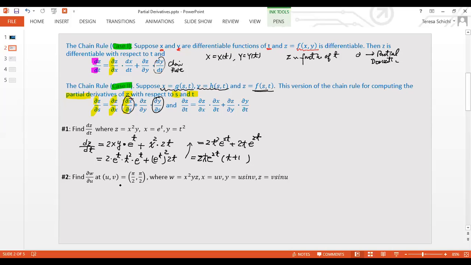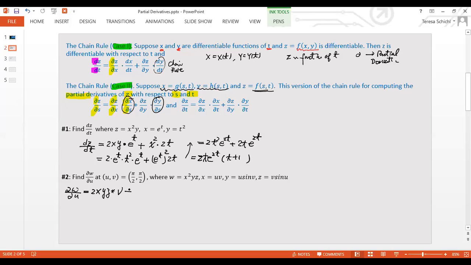Okay, so this one is pretty easy, as long as you know how to do the derivatives, right? So now the next one here, I want to find partial w over partial u. So w is xyz, and x, y and z are all functions of v and u. Okay, so let's see here, partial w, partial u. So first, I need to do the partial for x, right? So the partial for x will be 2xyz. Then the chain rule for x, take the derivative with respect to u. So what is here is v, right?